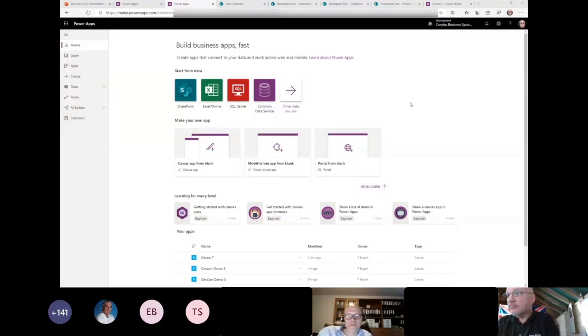I think it was Ben who had a question regarding the back button on the Android app. If you click the back button on the Android app, it will exit the mobile application. It will not navigate back. It's not a navigation tool within PowerApps. You have to have the buttons on the screen. But does it completely close your app? That means you have to start over again? Well, no. When you do it, it says, do you want to close this app? Yes or no. So you can cancel that, and you stay in the app. So there is a get out of jail option at that point. Good.